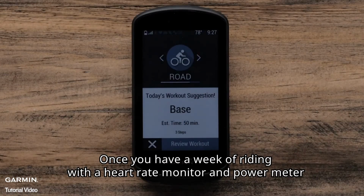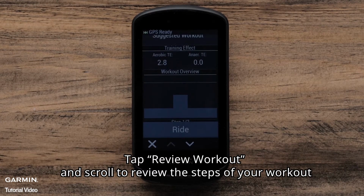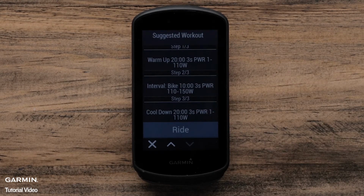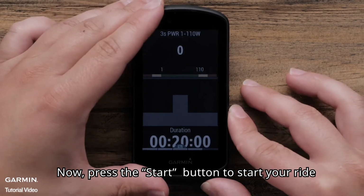Once you have a week of riding with a heart rate monitor and power meter, the daily suggested workout will appear upon startup of your Garmin Edge device. Tap Review Workout and scroll to review the steps of your workout. Then tap Ride. Now press the Start button to start your ride.